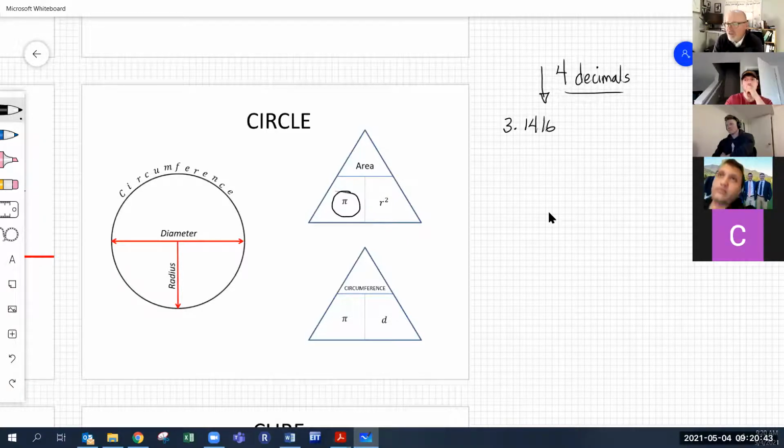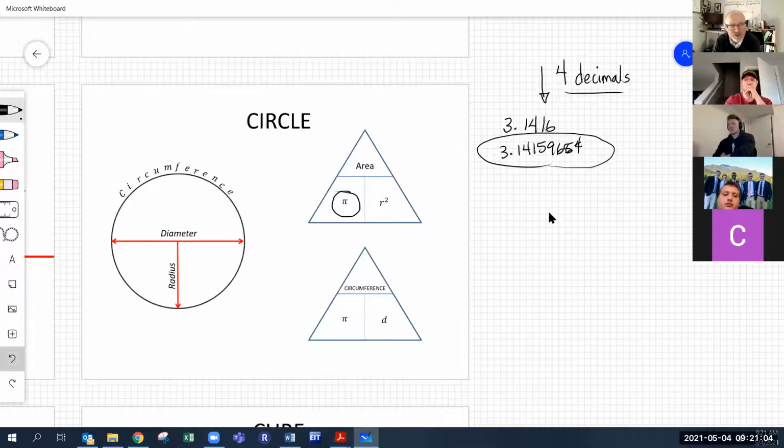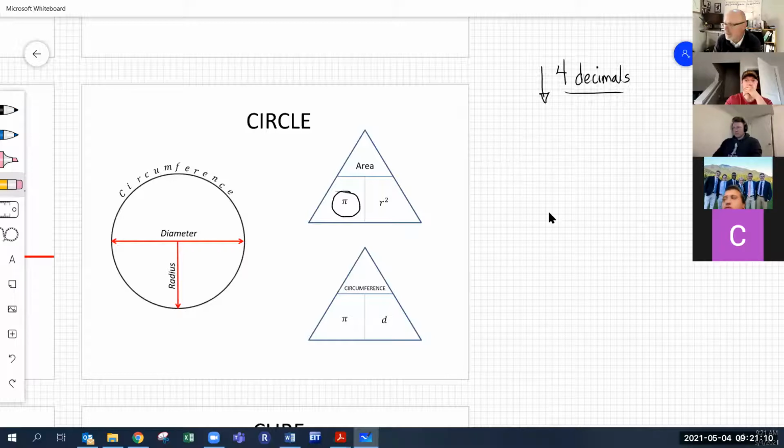Listen, our numbers may vary slightly because if you use pi on your calculator, it's actually 3.1415926, I don't know, 54. See, there's slight differences compared. So we need to know that if our answers are close, we're going to call it good. Does that make sense? If we're close, we're going to be okay. So anytime we use pi, we're going to use the 3.1416, or else you use the pi button on your calculator.